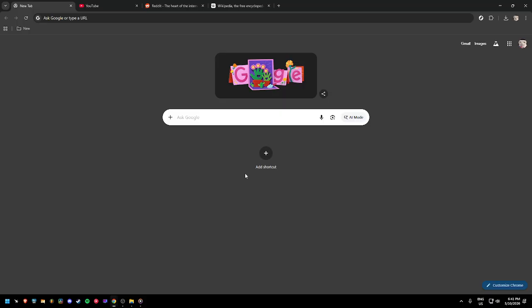You can bring Chrome to the front by clicking anywhere inside a Chrome window, such as the address bar area or an open tab. Now use the keyboard shortcut Ctrl plus Shift plus W. Press and hold the Control key. Press and hold the Shift key, and then press the W key.